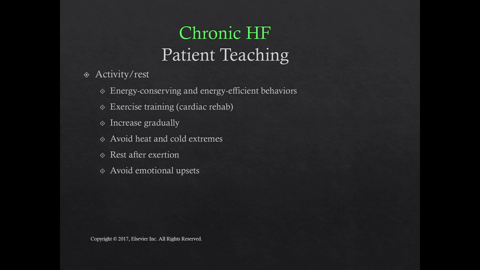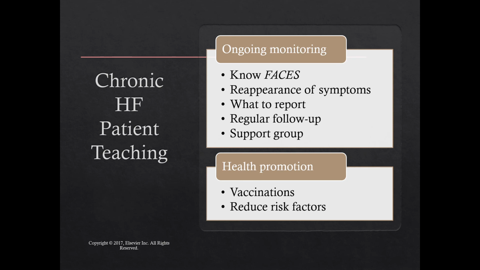Activity and rest, we've talked about that. Go back and forth between exercise and rest and exercise. Increase things gradually. Try to avoid extremes in terms of temperatures, heat and cold. And every time you feel exertion, make sure you sit down. Know your FACES. Teach your patient the FACES. Remember that? What were they? Let me see if I can get them. Fatigue, activities, how much activity or limit activity you can, chest congestion or pain, cough, edema, and shortness of breath, right? So those are things you want to do.